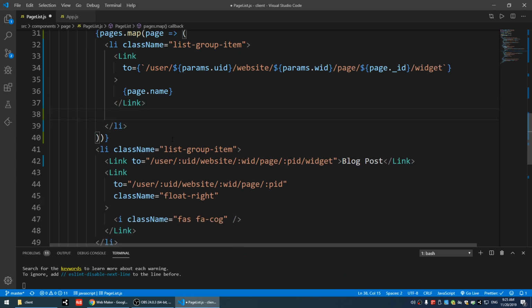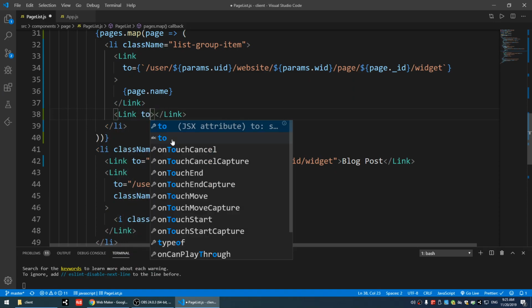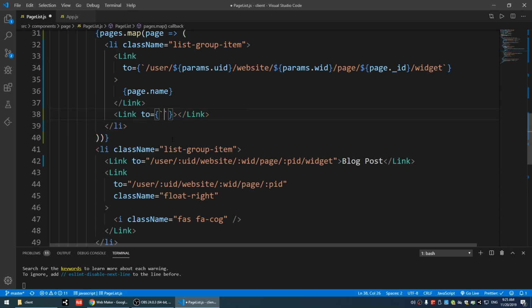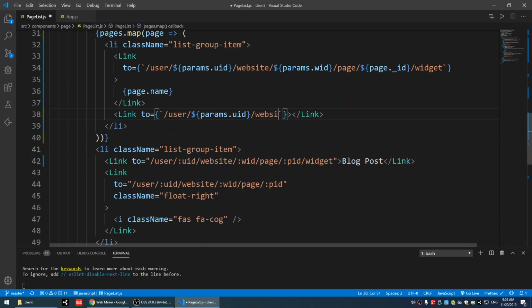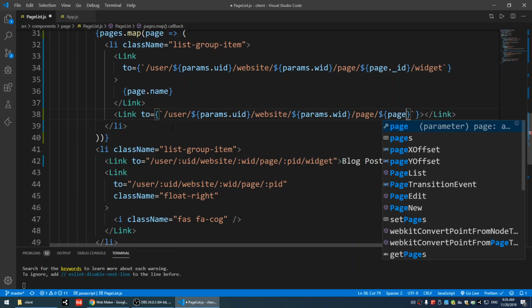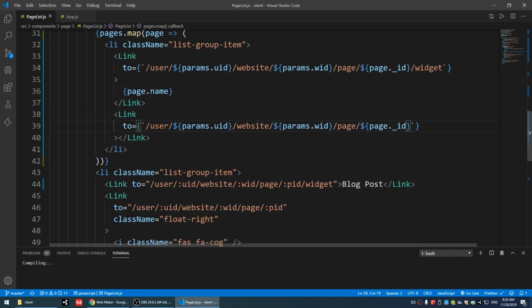And right after it, we will need a cog icon. So another link with the to, again with backticks. Just the same thing copied from here: /user/, params.uid, /website/, params.wid, /page/, page._id.